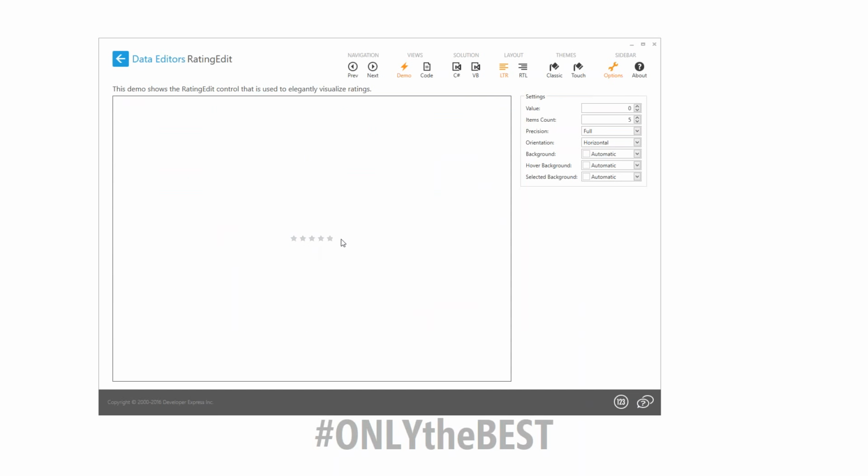As you see, it's just a bunch of stars, and your user can select the rating to give whatever item this is showing. So I can click on the 4th star, and it gives me a value of 4. The items count, there are 5 items. Let's increase that to, I don't know, 10. Here we go. Currently, the rating control is integer only. I can change that to exact, so we can now do kind of half. 5.5, how about that? There we go. So your user can score this particular item with a fractional value rather than just a complete value. You can change the stars to something else if you need to. That's fully customizable.